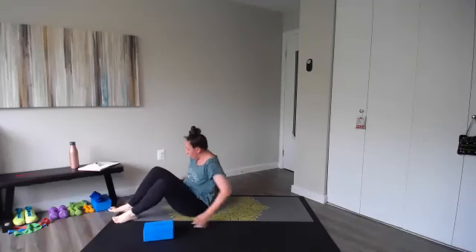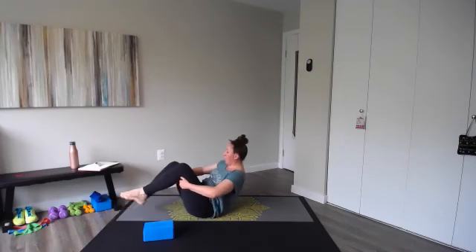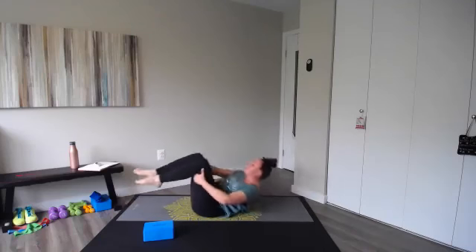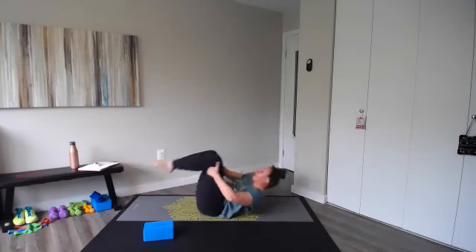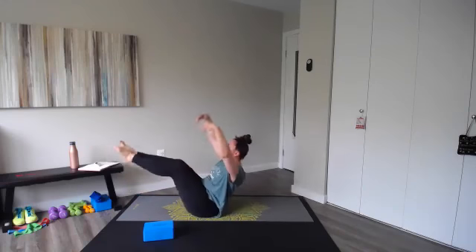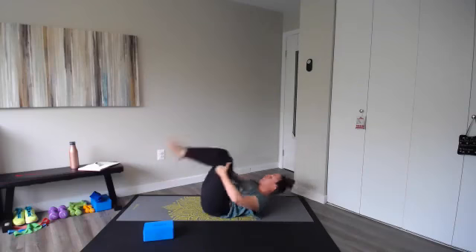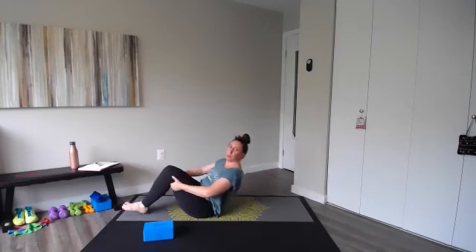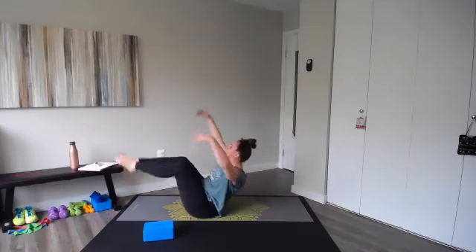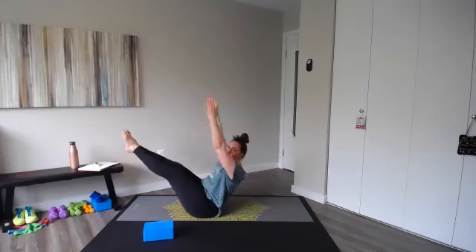Here we go — teaser roller boat. Remember, tuck your chin and do not allow the back of your head to touch the floor. Roll back — inhale, you're in a nice ball — exhale, you lift up, try to keep those feet off the floor. Maybe extend the arms and legs for the extra version. You can just do your feet on the floor but lift that chest. Feeling those abs — through ten. On the last one, roll forward. Perfect.